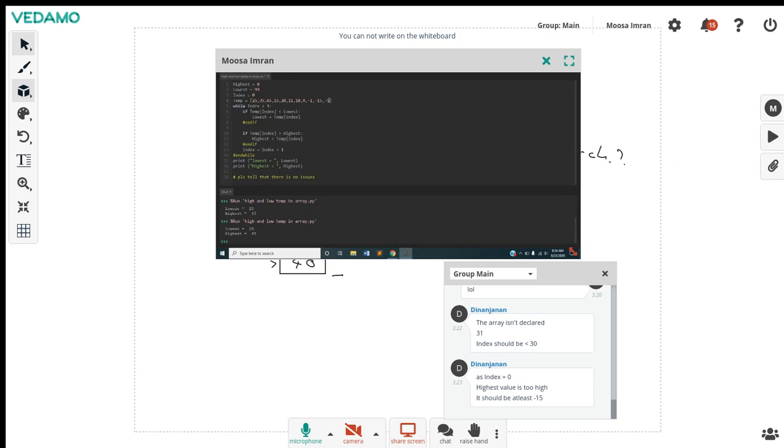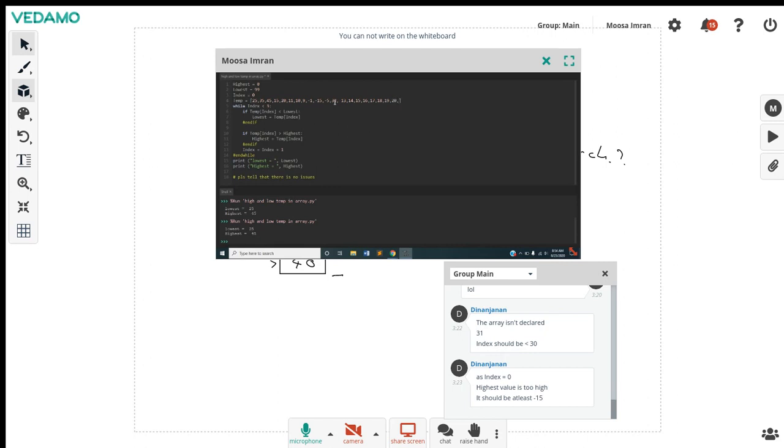Yes. So then the highest should be the lowest value in that, right? Otherwise, it might get skipped over. It will not be considered, right? I think you're onto something. Can you try to explain further, clarify for me what you're trying to say?